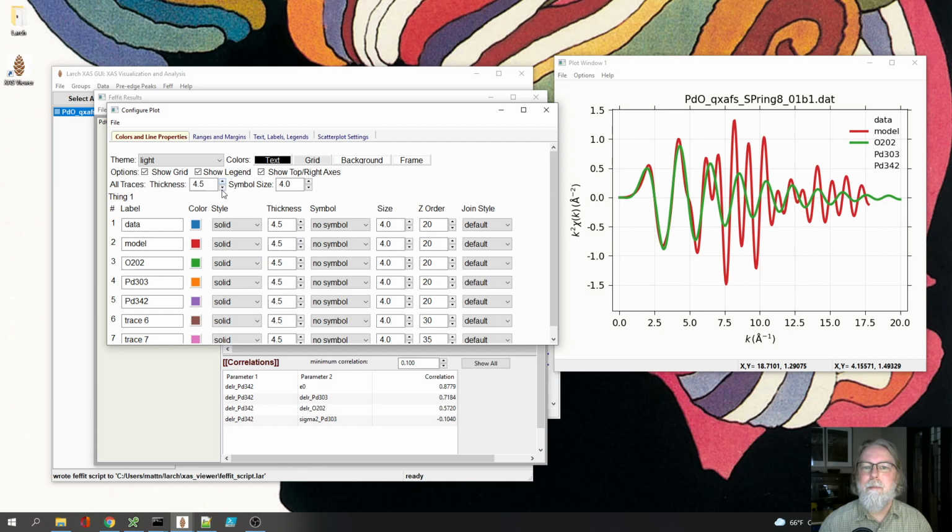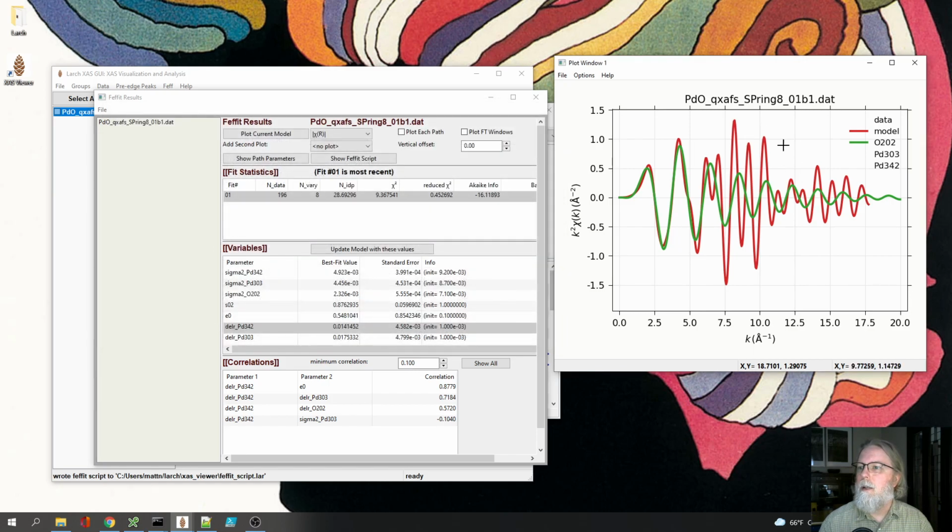So I want to make those a little bit bolder. Okay, that might be better to see. Except for those who are red-green colorblind, I'm looking to show the second and third are always red and green. The total model there shows the palladium and oxygen contributions, and the individual palladium contributions or oxygen contributions are shown. So that is the model.